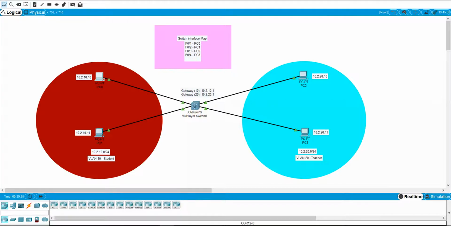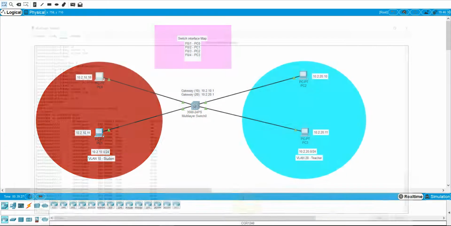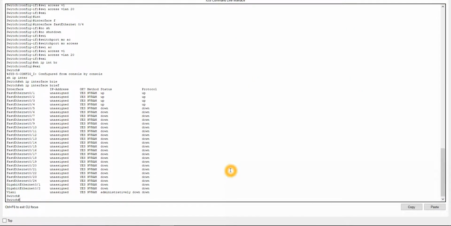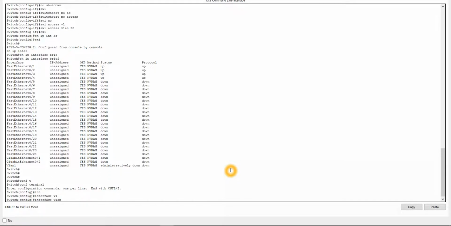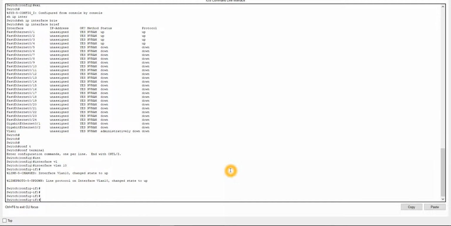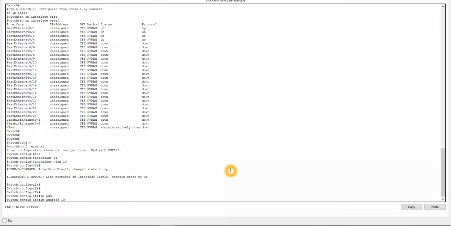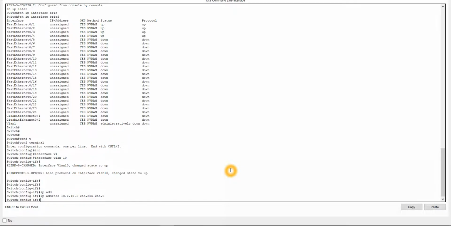So let us do that. Interface vlan 10, ip address 10.2.10.1, with mask 255.255.255.0.